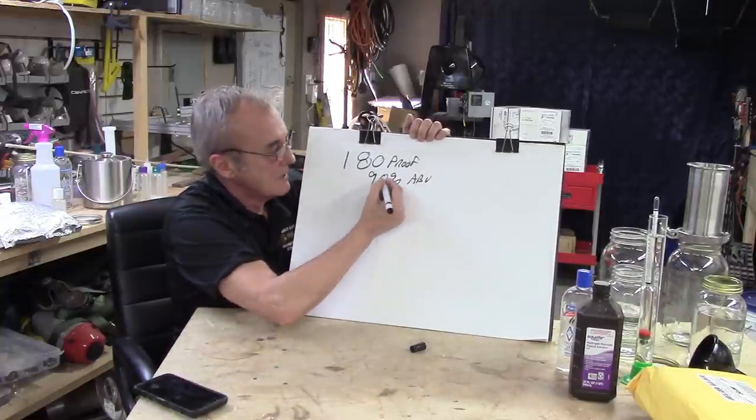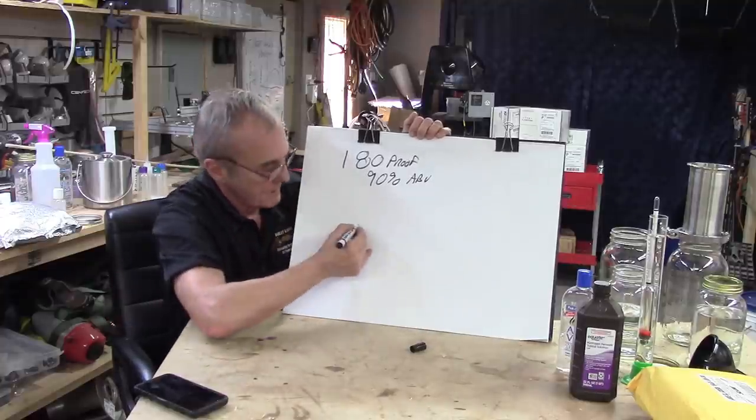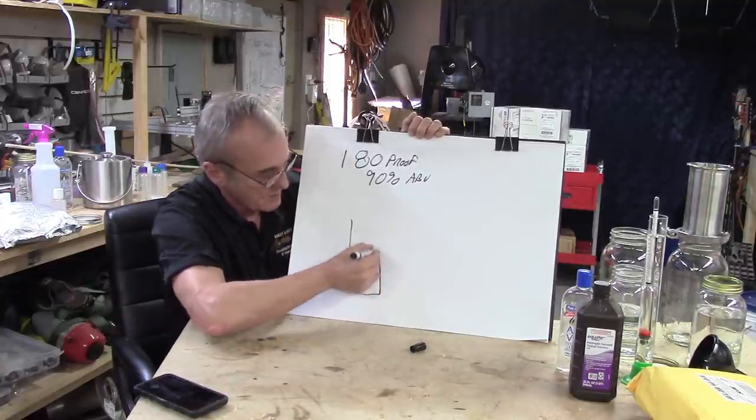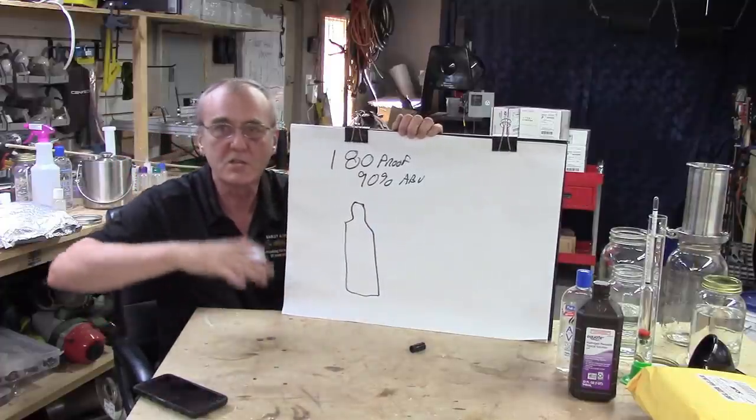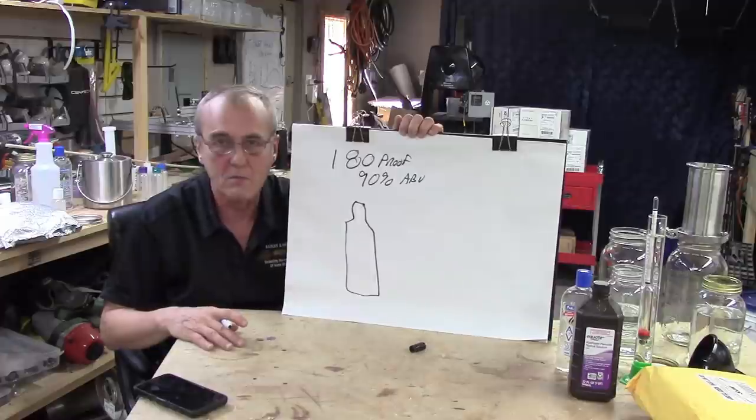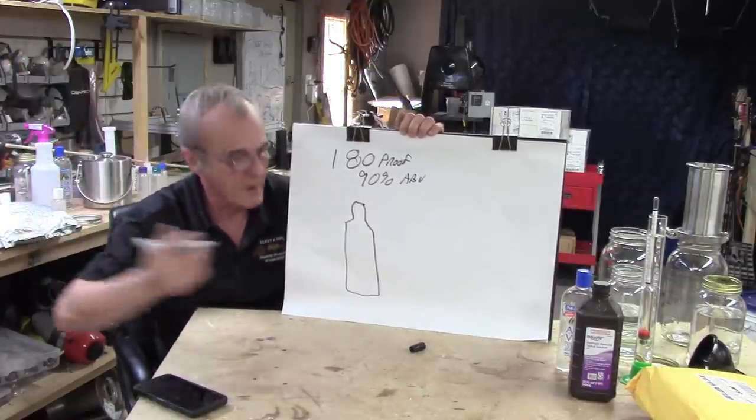So we need something to carry that alcohol for a length of time that is sufficient in order to kill. So that's why the recommendation is that your final—let's do this. Here's the three-ounce bottle, a standard three-ounce bottle is easy to work with. And this scales up. It's a linear problem. So it works up, as you scale it up, just double it, triple it, whatever the case may be.